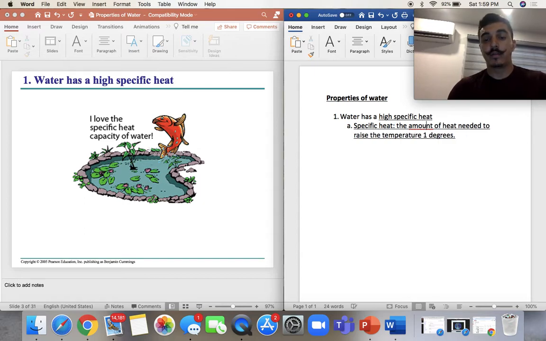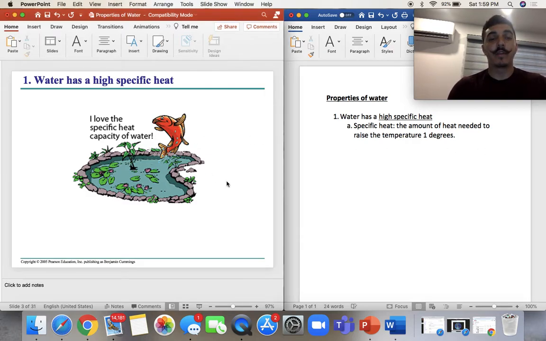The little degrees symbol, but I'll just type it out. So what does it mean by water having a high specific heat? That water needs a lot of heat in order to change 1 degree, and that's very, very important. And that's actually pretty cool, because if you see this little image of this fish, imagine the day gets hot really quickly and then it gets cold again at night. If water needed only a little bit of heat, then the temperature would really change drastically.